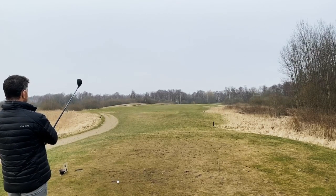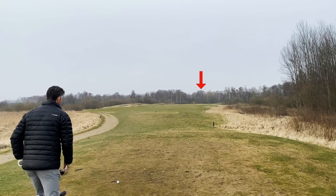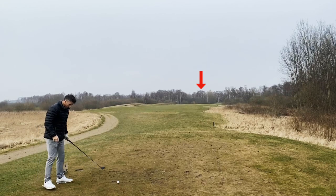All right, so I'm going to aim for those tall trees. If I draw it a bit, yeah, I just don't want to fade it. And then, yeah, I need to get better with knowing my shot shapes.